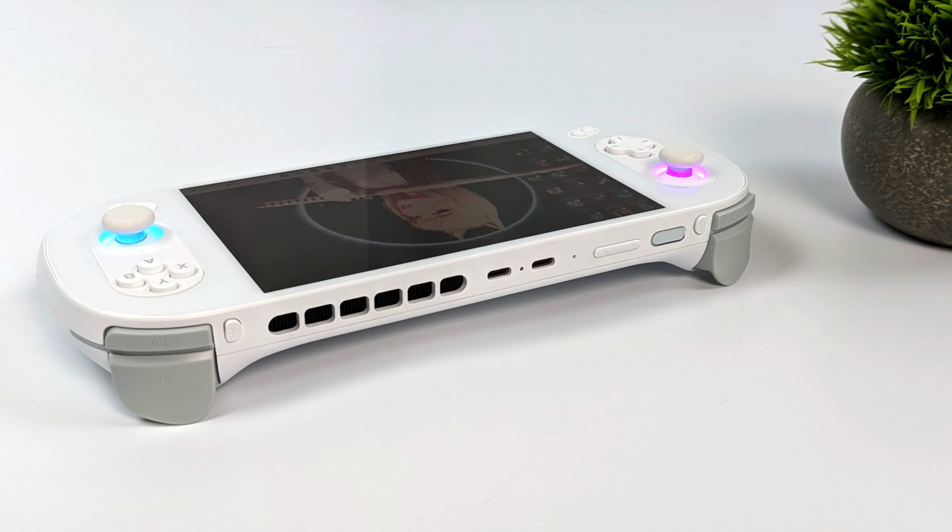And taking a look at the top here, fingerprint sensor, power button, volume rocker, and 2 more USB Type-C. One of these is 3.2, the other is another USB 4 port, so we can actually connect an eGPU to this and turn it into a full-fledged gaming PC if we needed to.